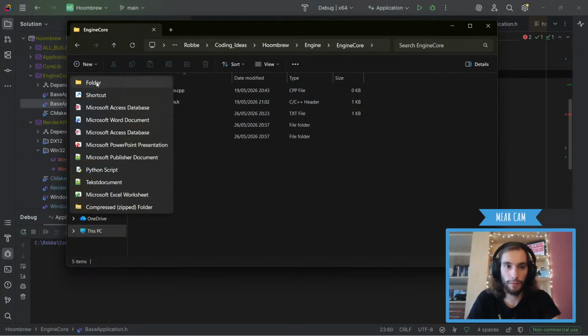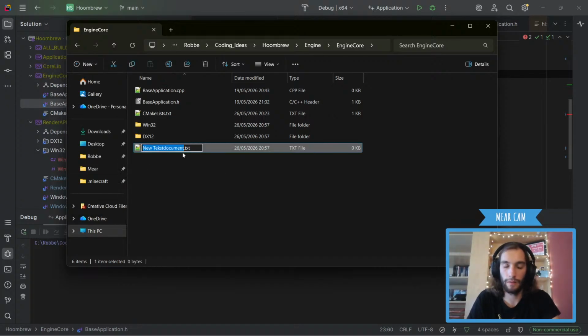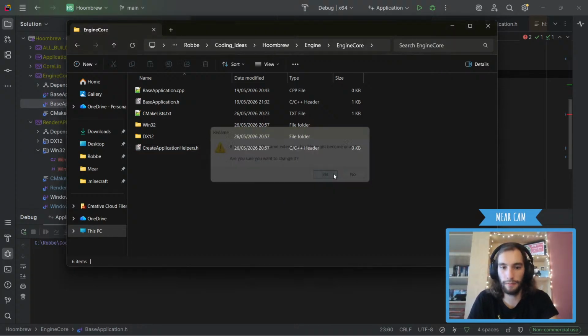Then we're gonna make a new file, which is called... Do we do it this way? Yes. Create application helpers.h, which will contain all the declarations of all the functions we have.